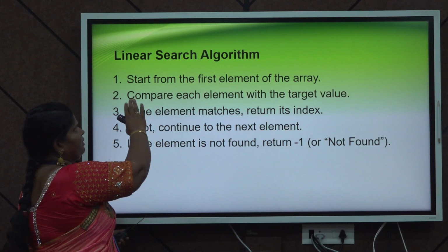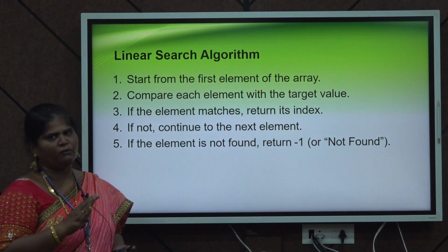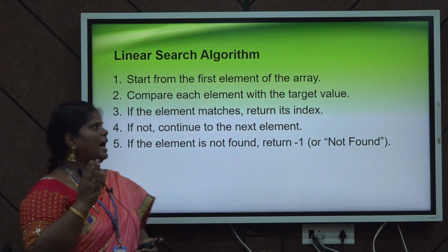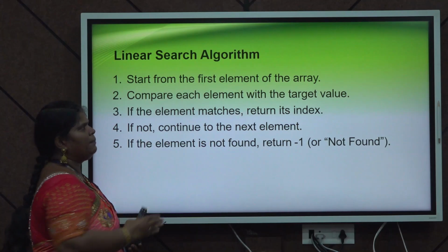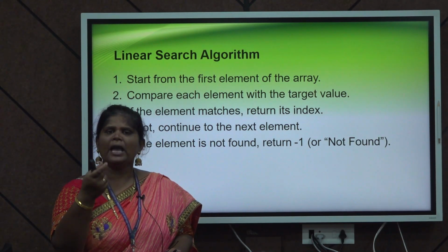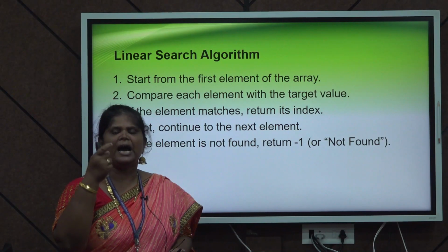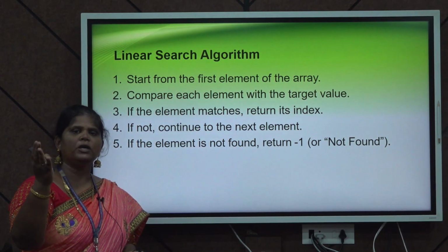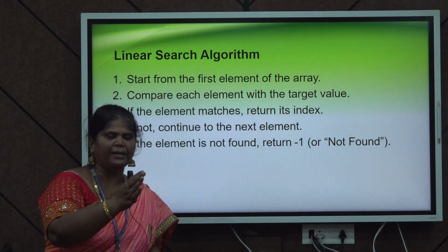In this procedure, we are going to start from the first element of the array. We have to start from the starting element of the array and compare each element with the target value. Our target value is the searching element. So we have to compare each and every array element with the searching element.